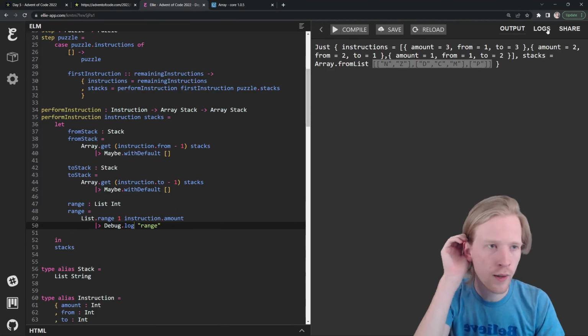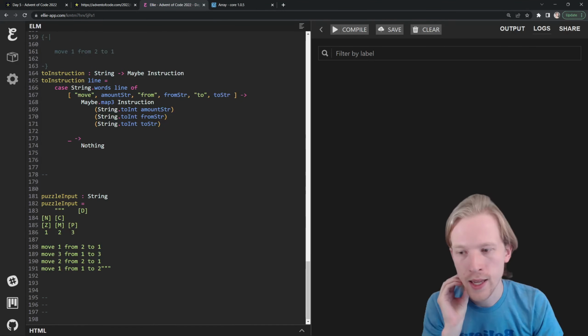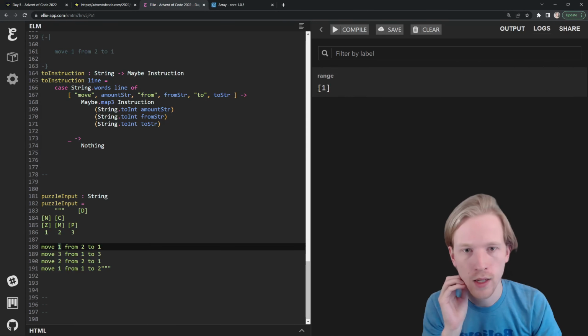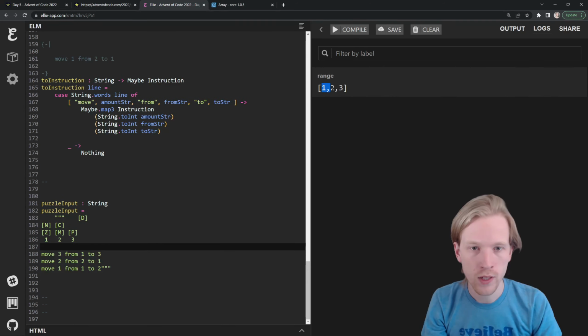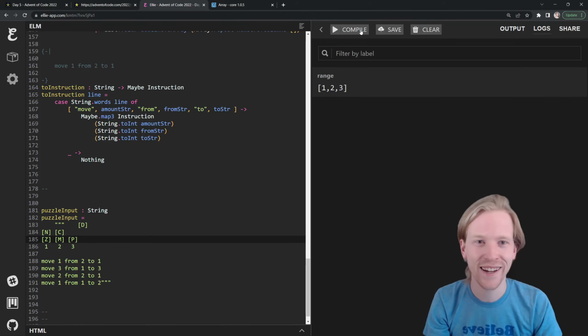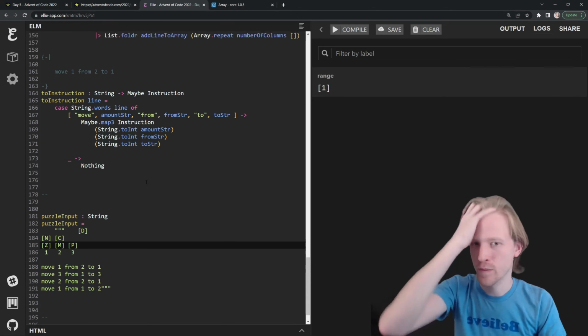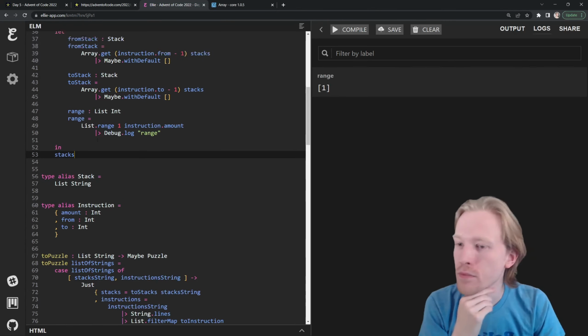So when I run this program, what you're going to see is, because this first instruction is saying move 1, you're going to see 1 is in our range. But if the first instruction was move 3, let me just hide this for a sec, you'll see 1, 2, and 3 will be in range. Oops, I'm deleting lines by accident. Okay, great. So what we want to do is we're just going to kind of loop through this list.